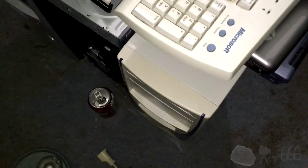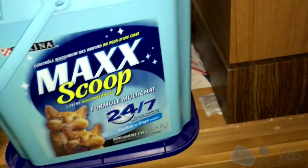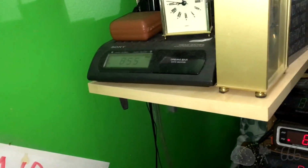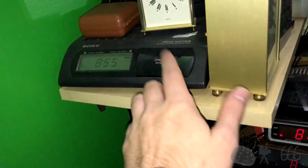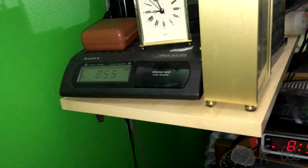I mean, I got computers in this stack here that I could certainly work on. Like this one, I could actually do something with this, but I don't feel like it. Haven't picked up any more clock radios. I know that's a surprise, isn't it? But I'm thinking of replacing this one with something else. I just haven't done it yet because I'm lazy.